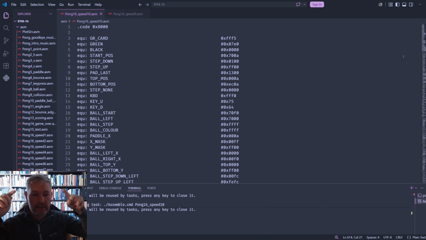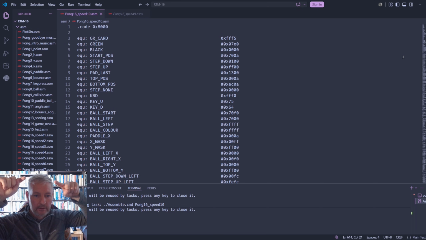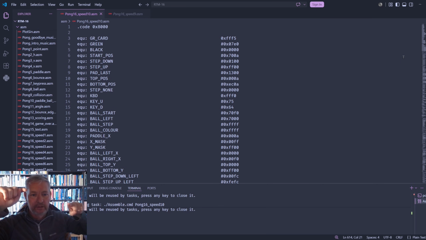For example, the game Breakout, where we've got the little blocks along the top, and we've got a paddle that moves along the bottom, and then the ball goes up, and if it hits the paddle, it bounces back up off the side walls, and it comes up and will hit the little blocks. The block will disappear, and the game is to try and get rid of all of the little blocks.